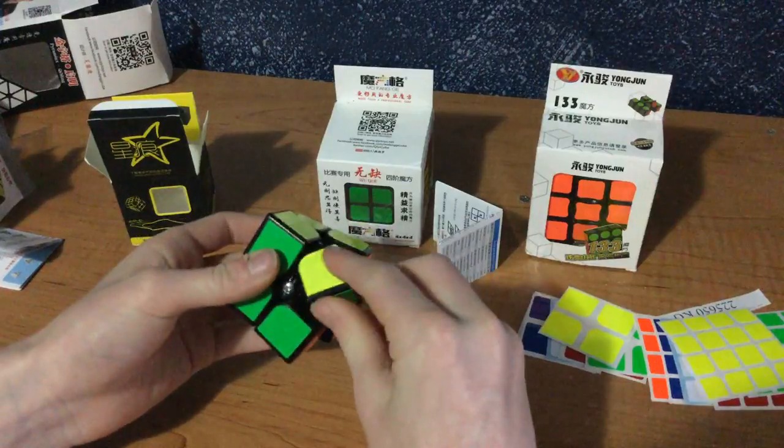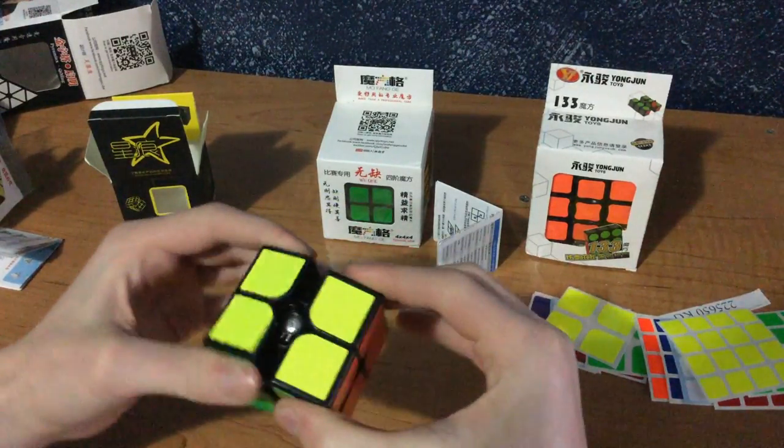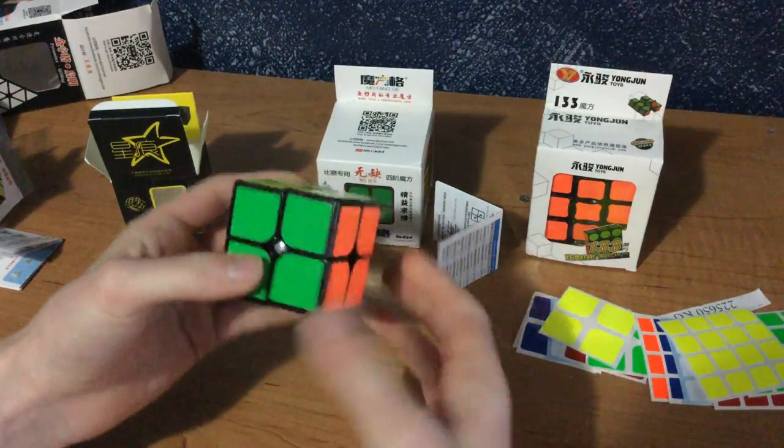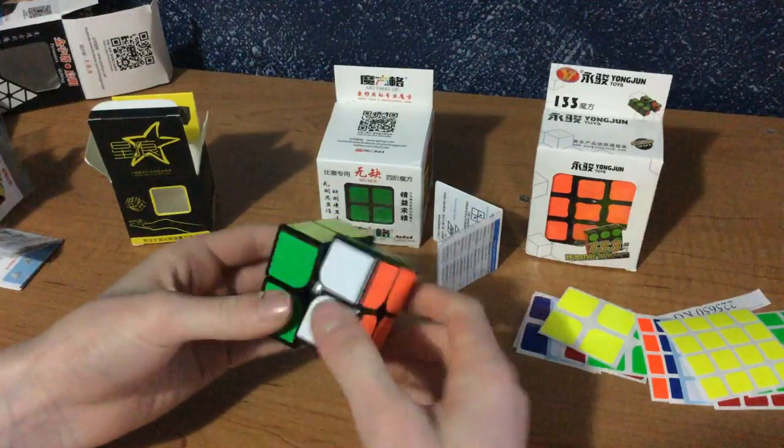It does corner twist easily though, really, really easily right now because of the incredibly loose tensions, but I am very happy with this. I'm gonna play around with this, set it up, and I might do a review.